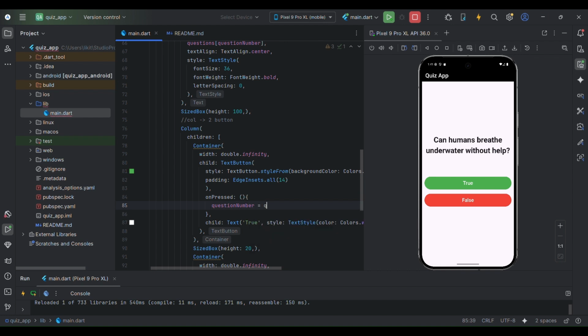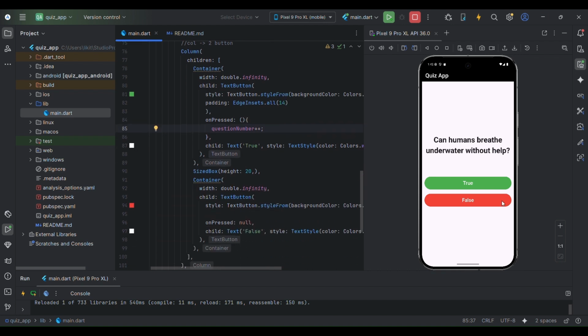What we are doing is just incrementing, or changing the index number. If the question number is 0, 0 plus 1 is 1. You got the point? So instead of writing this a long way, I can just use plus plus, which means the same.